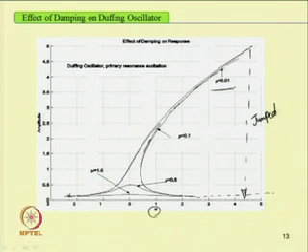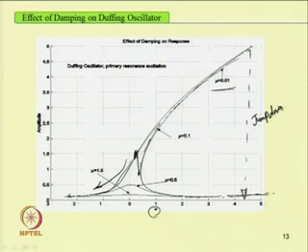Already in module 1 we know different types of phenomena associated with this nonlinear system. So, from this point the system response will jump down to the other type of response. Now if we sweep down the frequency, let us start at this frequency. If we sweep down, then it will follow this path up to this position, and at this position with further change in frequency, it will jump up to this position, and with further increase in frequency, it will follow this path.